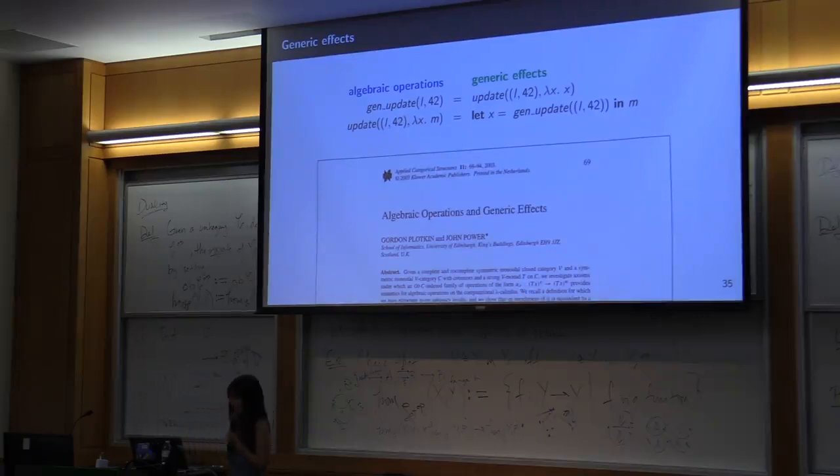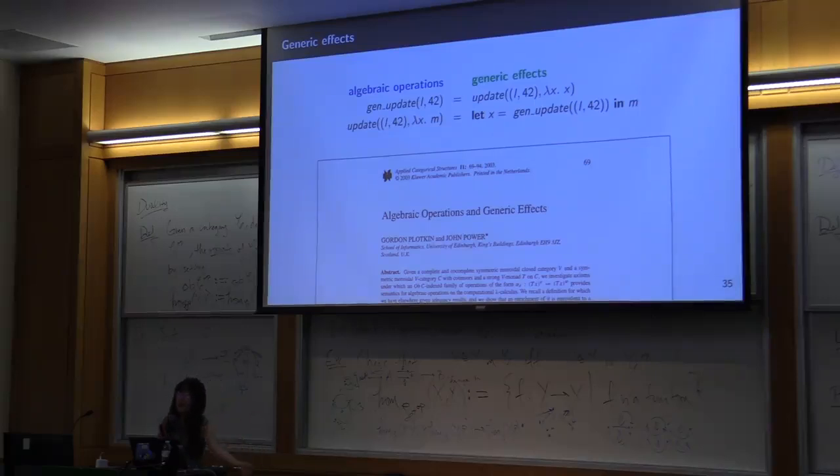So there is this paper by Gordon Plotkin and John Power in 2003 where they proved that the algebraic operations and generic effects are actually equivalent. But we are not going to expand on that, but in case you're interested, you can look it up. Okay, so like I said, generic effects are actually what people implement in languages, because as you can see, it's much easier to program.